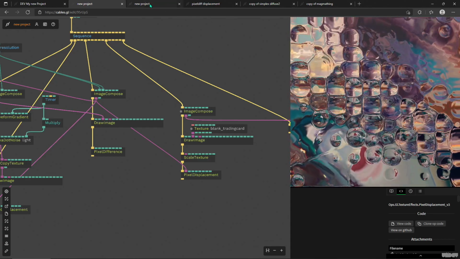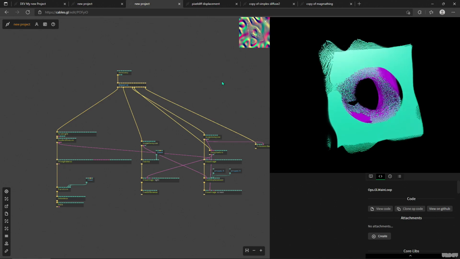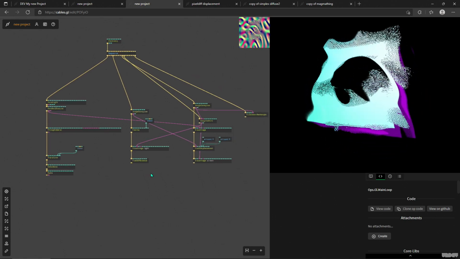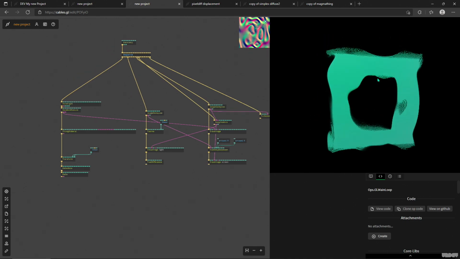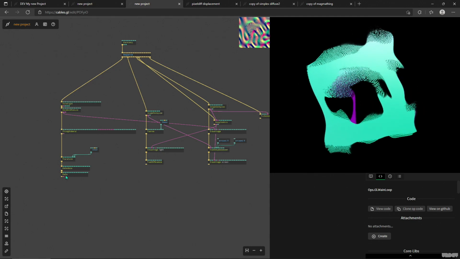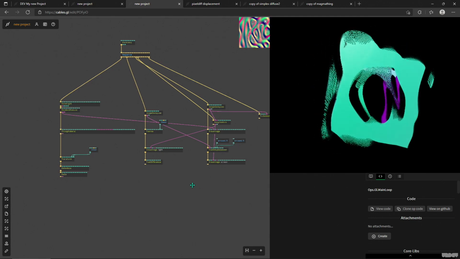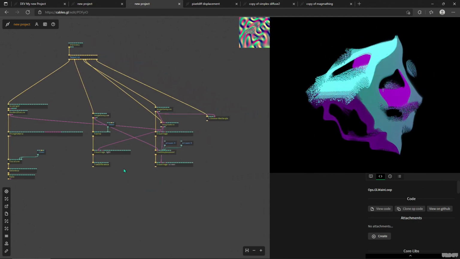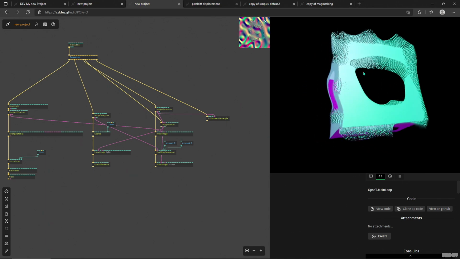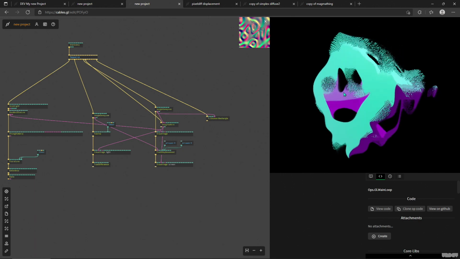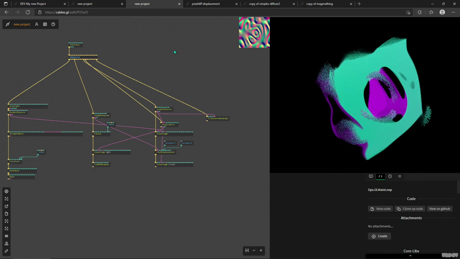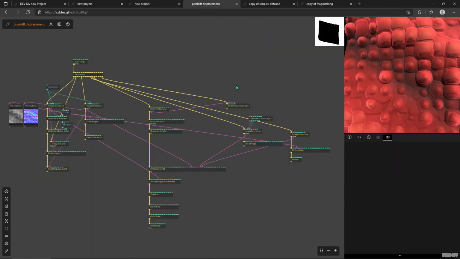Okay, let's look at another example where here it's kind of a very messy application of the operator, but we have kind of an interesting idea going on here where I have a 3D object as my texture, and then again we're using pixel displacement with a kind of feedback loop to affect the overall image, and maybe it could be an interesting transition or something like that. Let's look at something else.